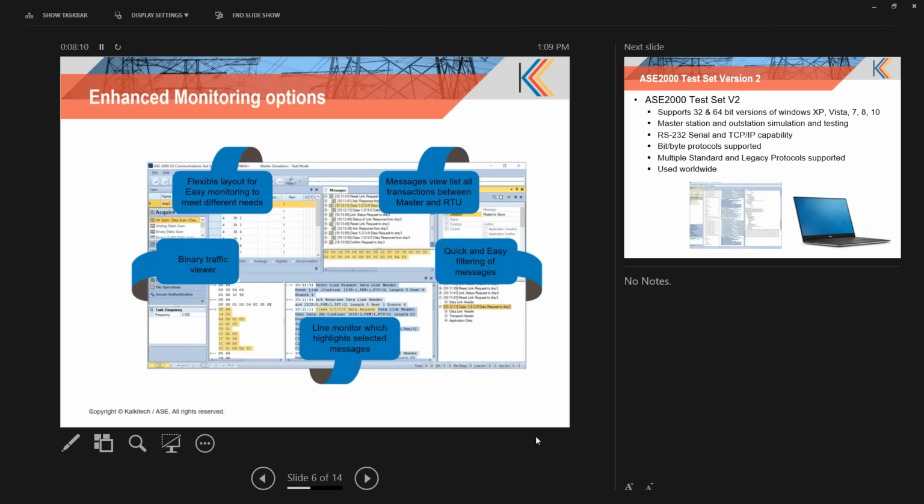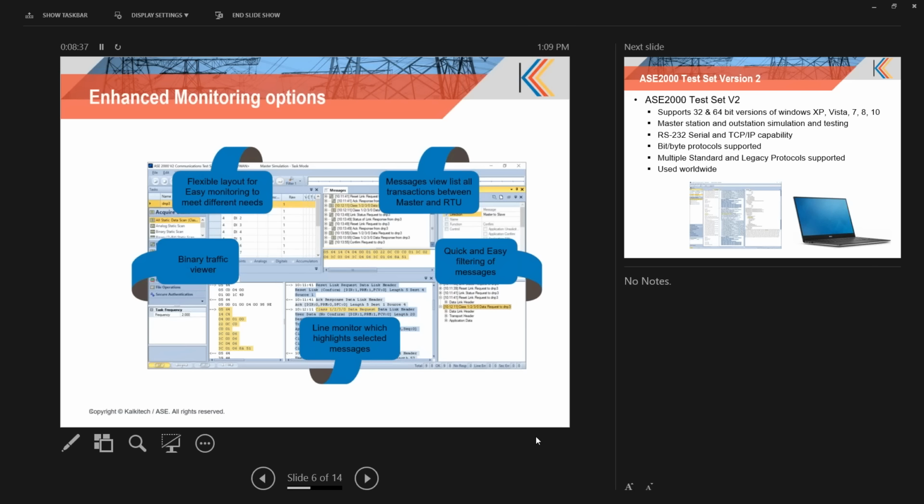A little bit about the enhanced monitoring options. There's a much more flexible layout, as I stated before, and users can manipulate the screens where it best fits their preferences. We also have a message filtering option, a quick highlight on that. The communications exchanges, as they're received in real time, can be filtered based on user criteria.